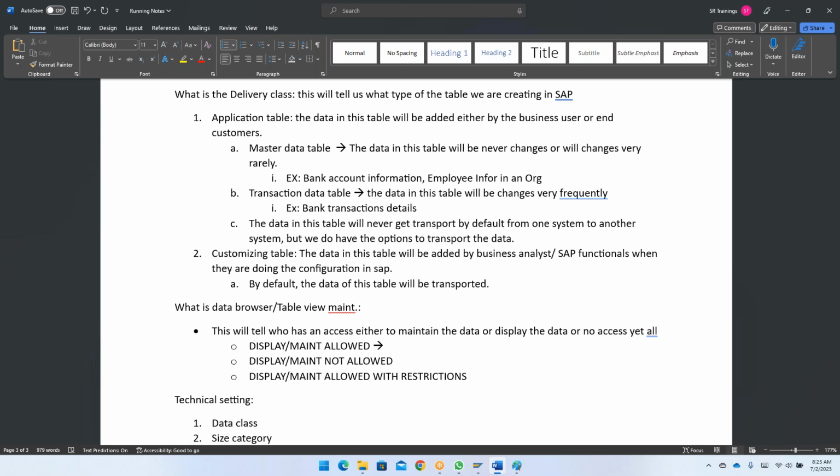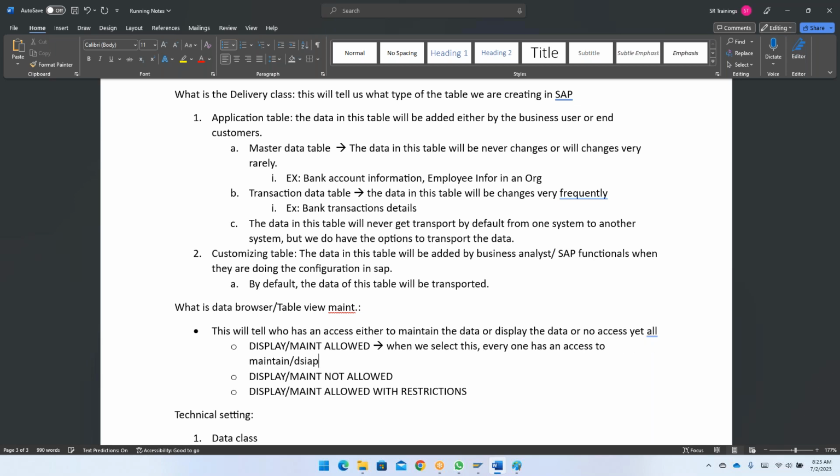When we select this, everyone has access to maintain or display the data.